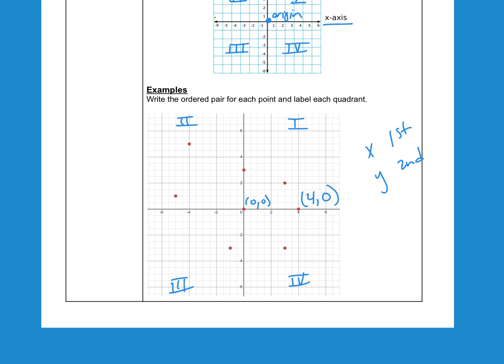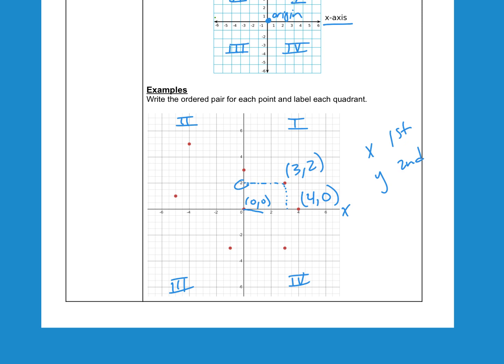Let's look at this one here. For that one, we're going to go over here, which is halfway between 2 and 4. You can see that better. It's halfway between 2 and 4 here, so I can make this dotted line here. That might help, and make a dotted line over this way might help. So I can see that on the x-axis, it's at 3, because that's halfway between 2 and 4. On the y-axis, it's at 2, so it's (3, 2).